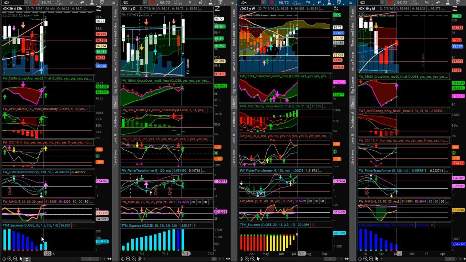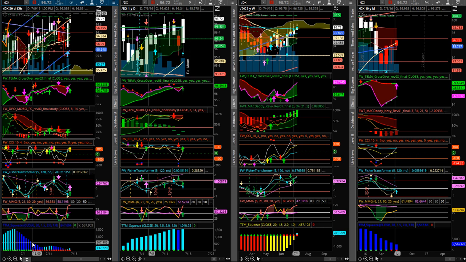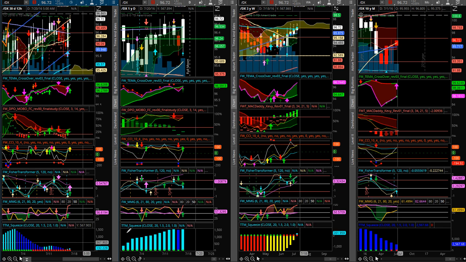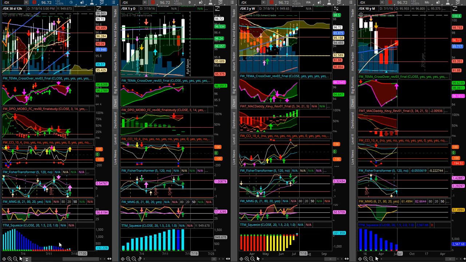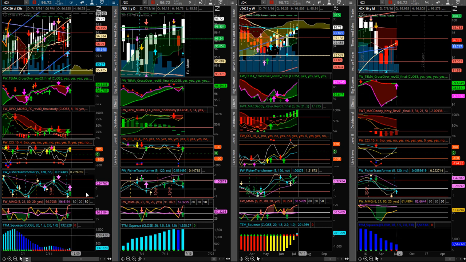And if you look at the 12-hour, you can see that you're in a squeeze play. Wow. On a 12-hour, you're in a squeeze play all the way back to July 5th. So it's been in the chop tight zone, ready to explode. So the bigger time frame is telling you that it wants to go higher. And this is kind of slowly starting to show it. We just have to take out that level right here, that 96.86, to show the conviction. But everything looks like systems go to the upside.